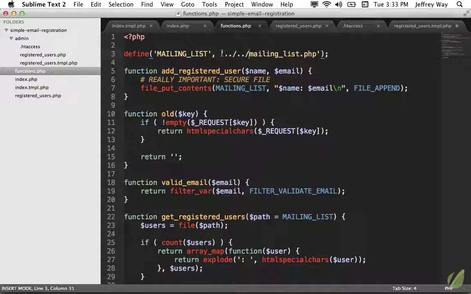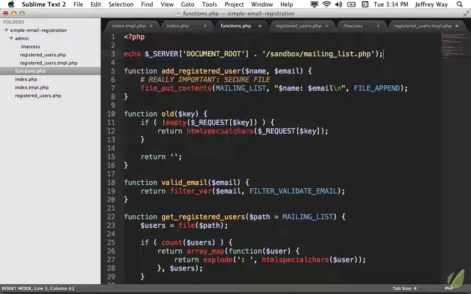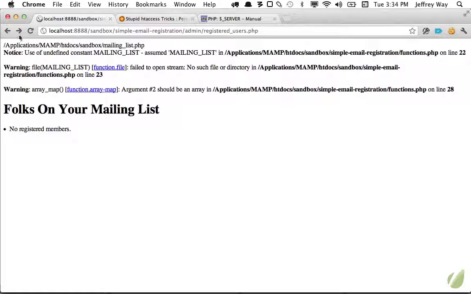So we're going to change this just a bit to be a little more flexible. We're instead going to use the document root, and we can figure out the document root by using the server superglobal. So the document root will be the root of your projects. And for a web host, your document root would be your main applications directory. In our case, the document root would be the htdocs folder where you have all of your PHP folders. So then within there, we could say, go into the sandbox and bring in mailinglist.php. Now we have a longer string. And let's prove that. Let's comment that out, reload it, yeah. And now we have /applications/mamp into my document root, and then we grab that file like that.